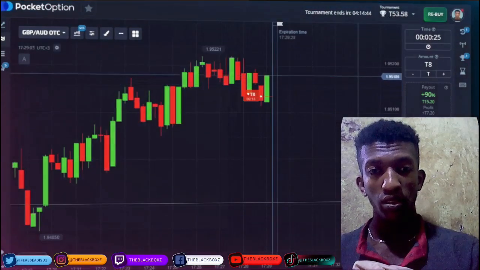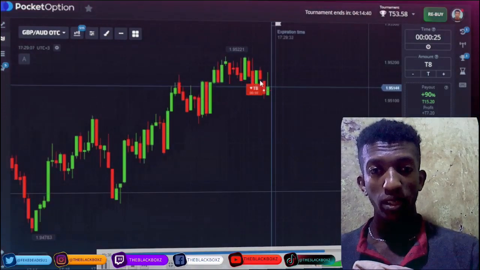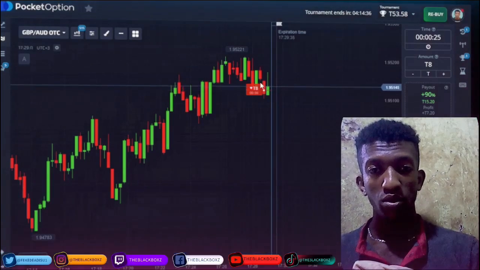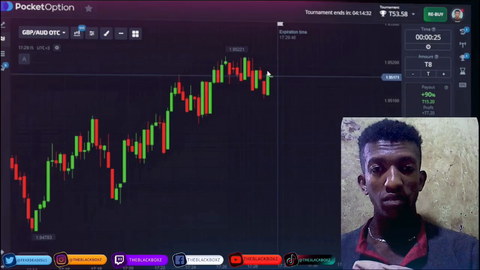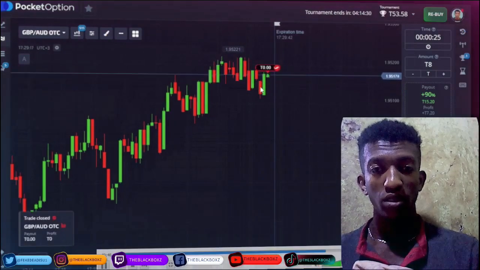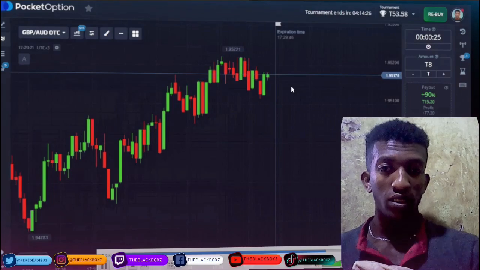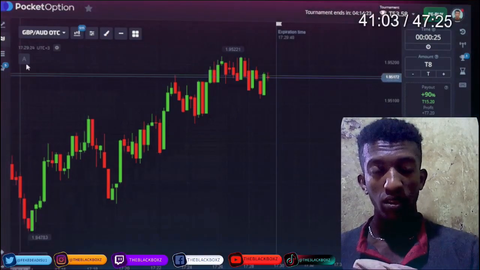Okay, 40. Yes, I saw that. This thing broke down, but it has a wick, and we don't want that. A wick, not good. This thing deep retraced and is making a wick. So I don't think that is a retest. This might come down. Let us skip ahead.